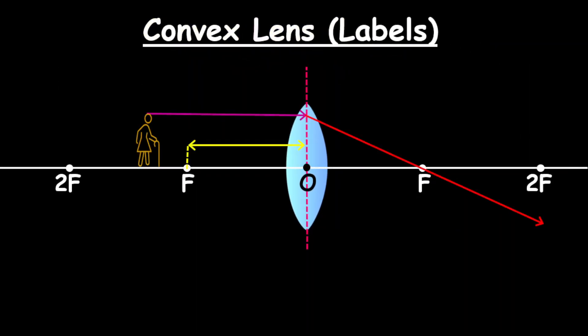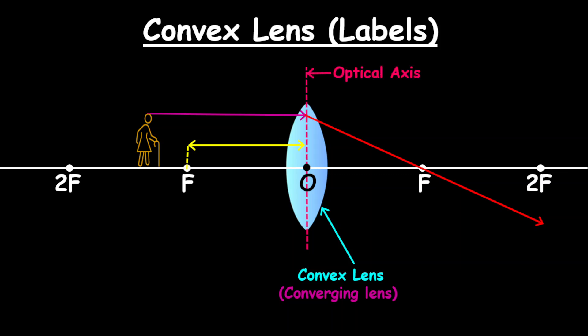As a reminder, a convex lens is also called a converging lens. The reason for this is that when parallel rays pass through the lens, they will refract and converge, which means they will come together. The very central path through the lens from one narrow end to the other is called the optical axis. We also have the very center of the lens, called the optical center. We also have an imaginary line called the principal axis, and this imaginary line runs from 2F to the other 2F on the opposite side through the optical center, represented by the white line.